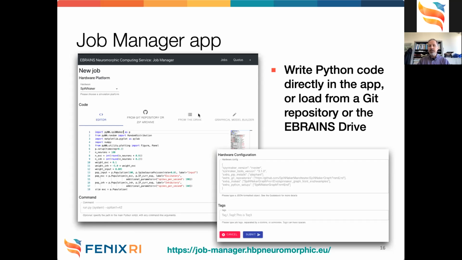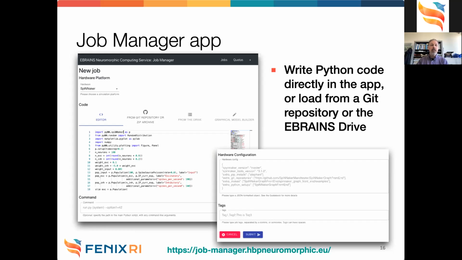If you use the eBrains drive, you can select where in the eBrains drive your code can be found. Finally, this is coming soon, or rather we had an old version which we haven't yet updated for the new collaboratory: a graphical model builder, which lets you drag and drop populations of neurons and connect them together, and then run your scripts entirely from this graphical model builder.